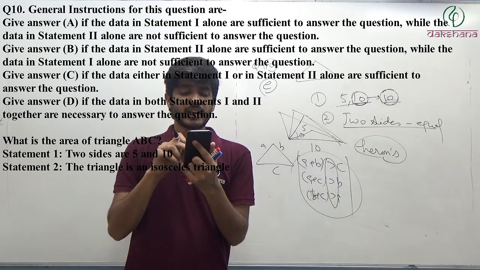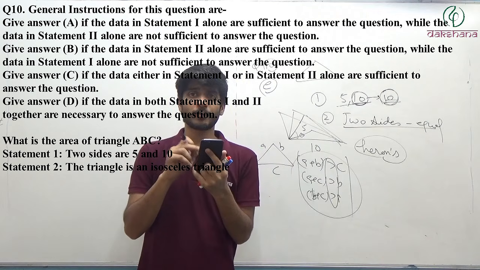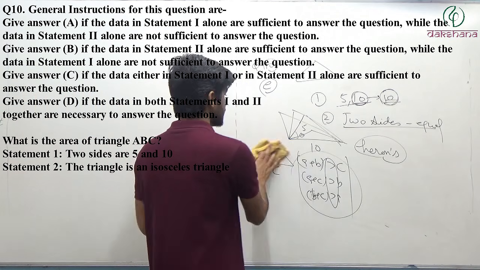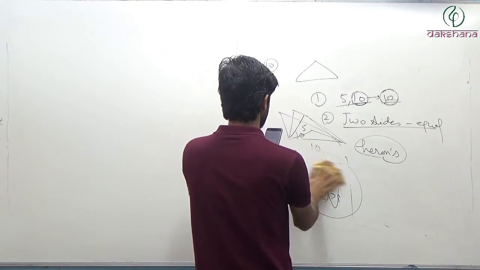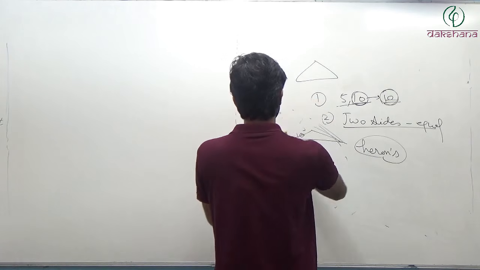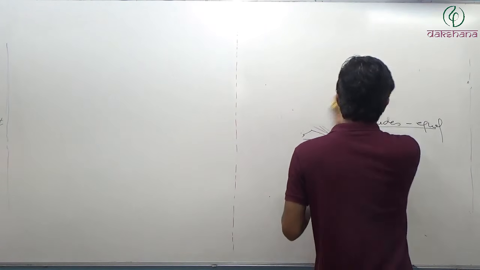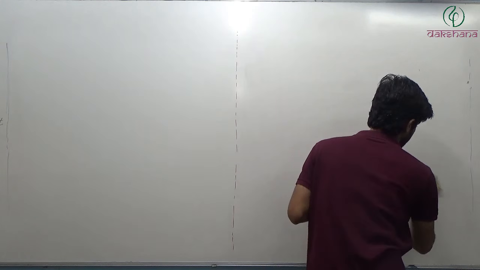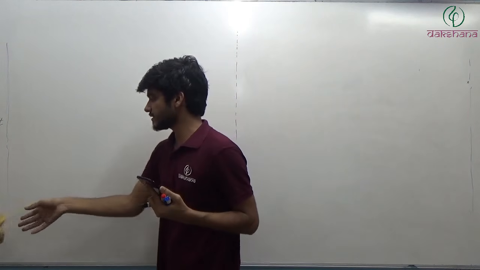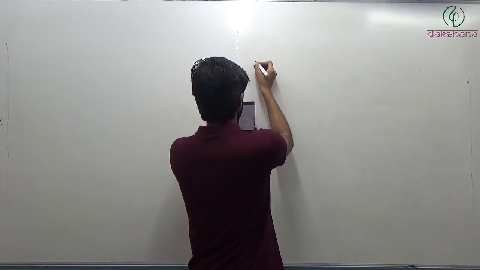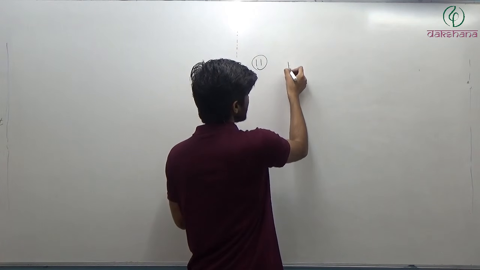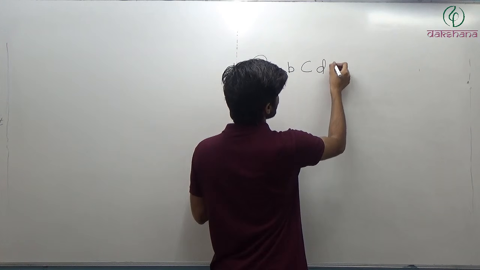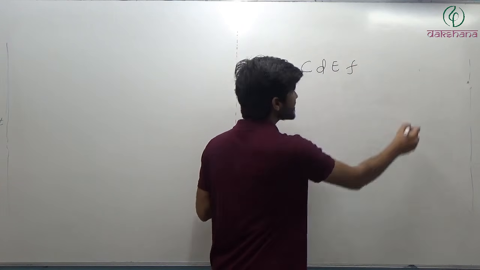Question number 11 says that in the English alphabet, every alternate letter from B onwards, so B you have to include, is written in small letters while the others are written in capital letters. So starting from B you write in small letters, and everyone else is in capital letters. So B would be small, C would be capital, D would be small, E would be capital, F would be small. This is what we have to do.